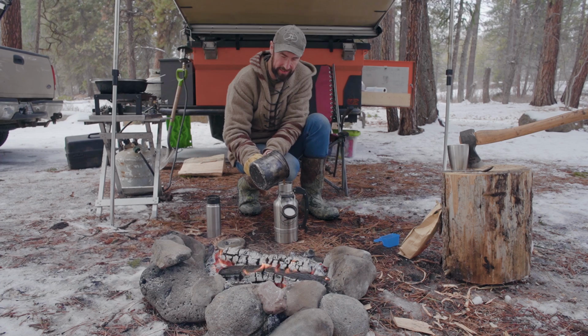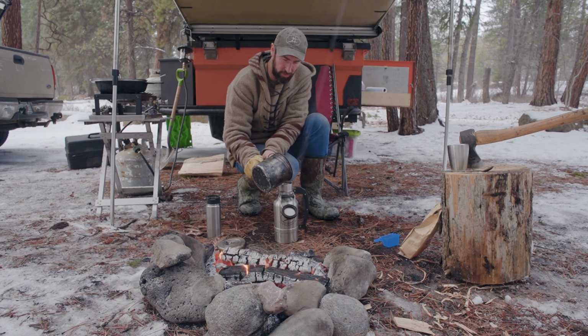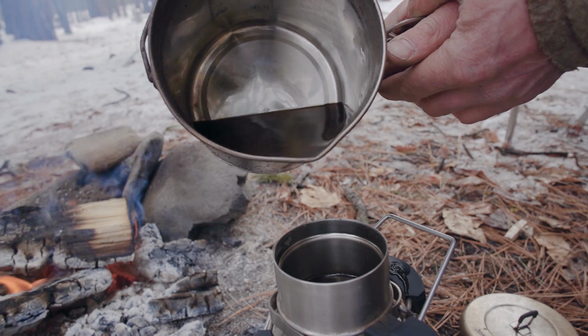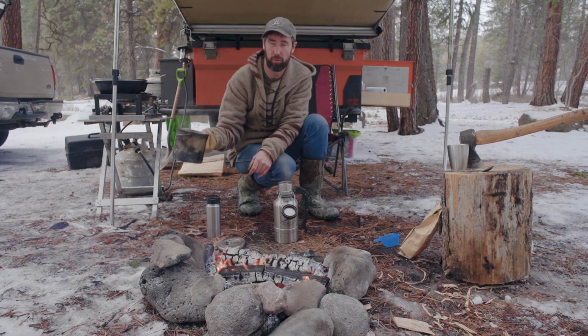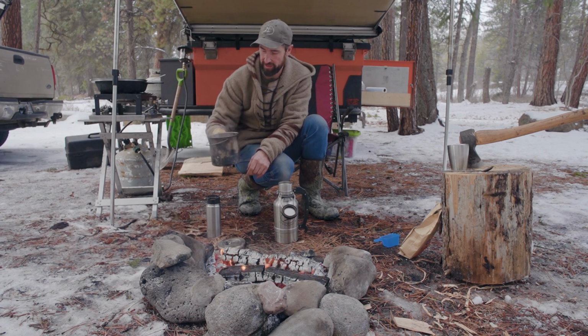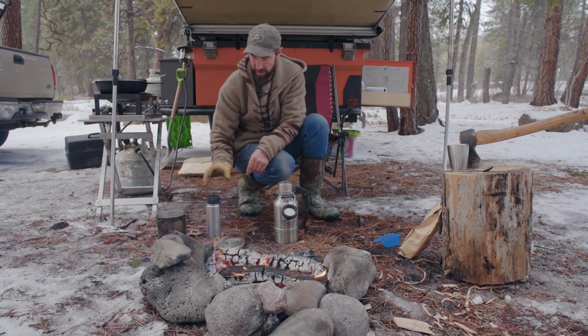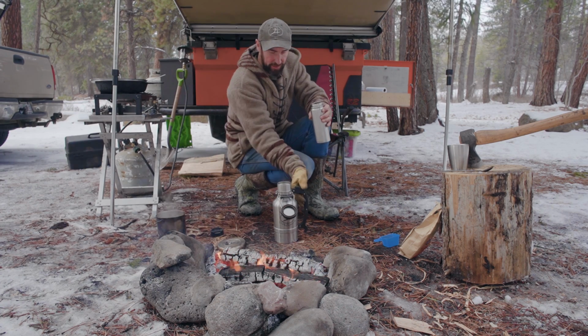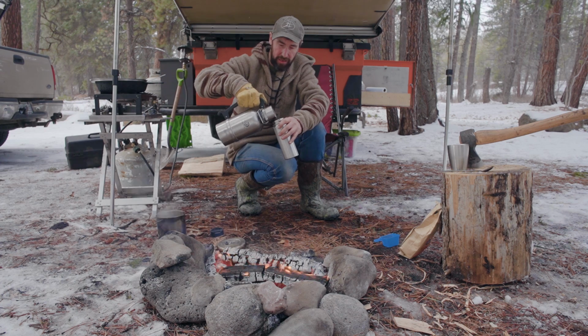Once I get it down, I don't want to pour all the water, because then you will start to get grains. I want to pour it down to just the last little bit and leave a touch of water in there, and that's where all the grains and the coffee are. Now that I've poured that in, I like to drink my coffee out of my Hydro Flask, so I'll go ahead and pour myself a cup.